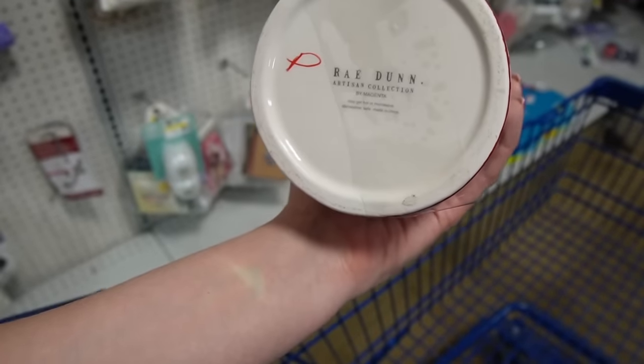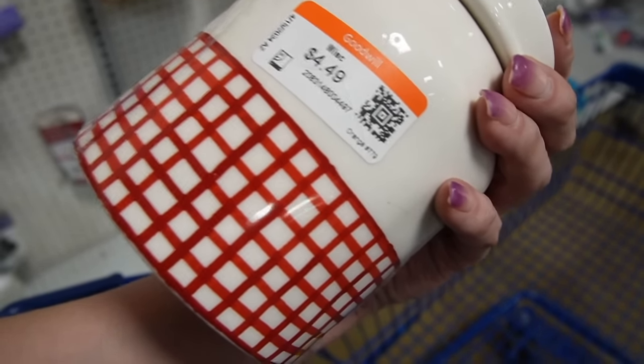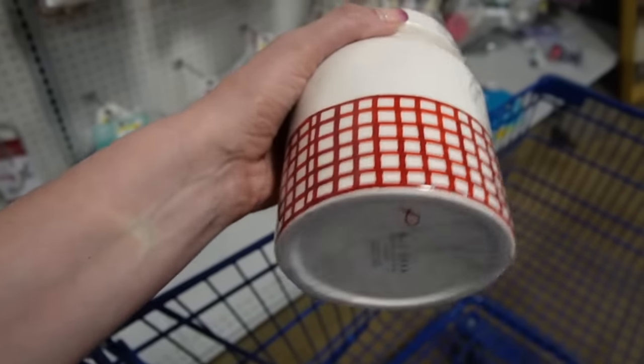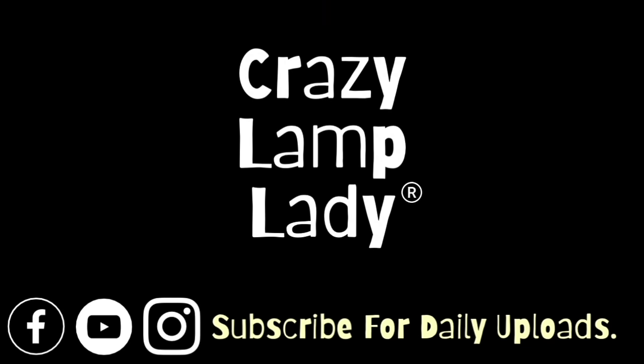What is the inspiration that Ray Dunn is trying to tell us? We all need to know, but we can't — we can't feel the sticker. Well, we are here today at the Monocacy Boulevard Goodwill. I'm about to head in here and see what I can find, buy, and flip for a profit. Here we go.